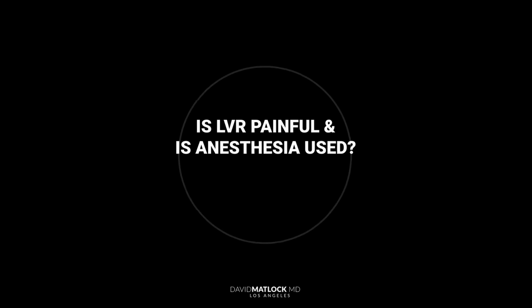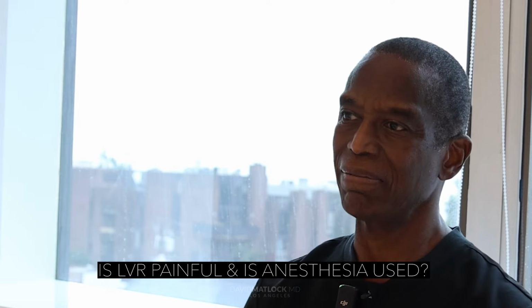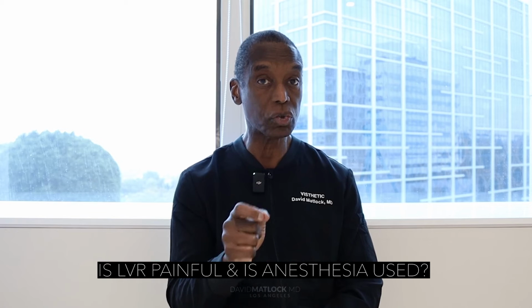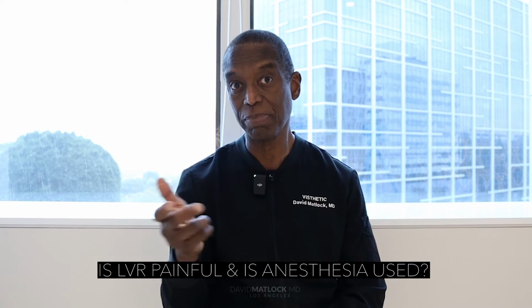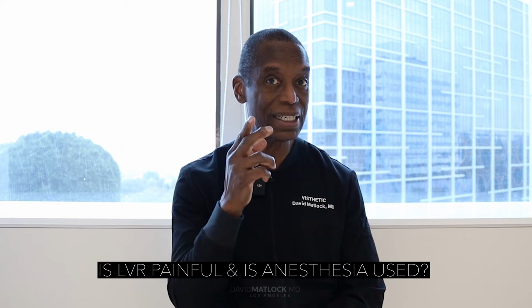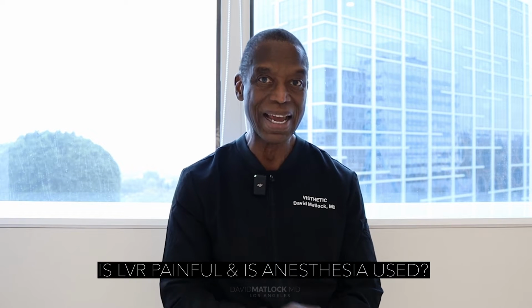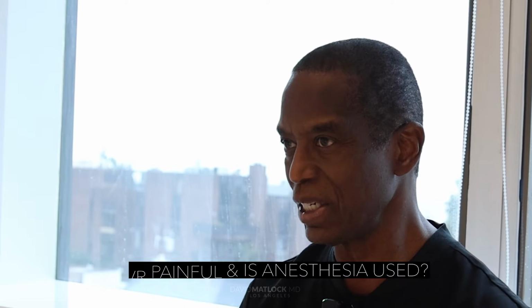Is the procedure painful, and is anesthesia used? In the procedure, 98% of patients want to have general. It's a very light and safe general anesthesia. Also, the patients get what we call a pudendal block for post-operative pain control. When you go to the dentist and you get an injection, that's a nerve block. We do the same thing by the cervix, and it gives you post-operative pain relief for 18 to 24 hours.